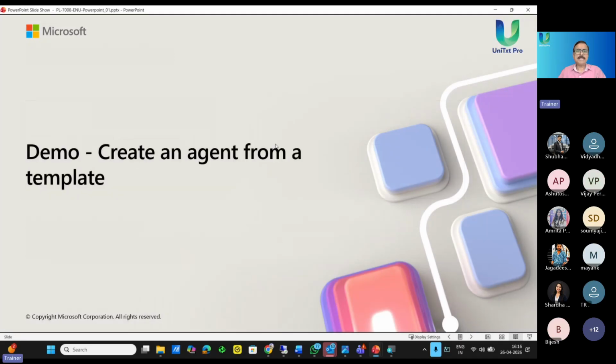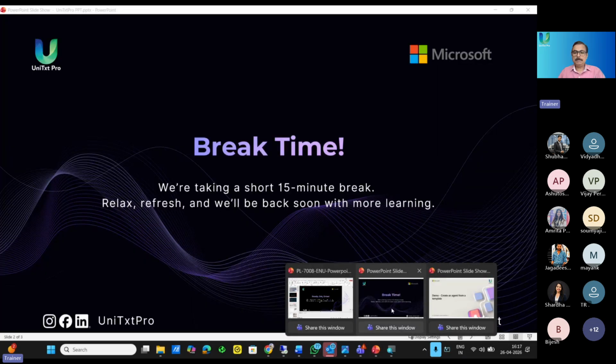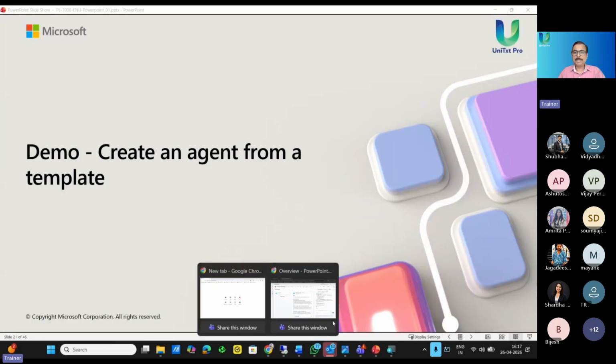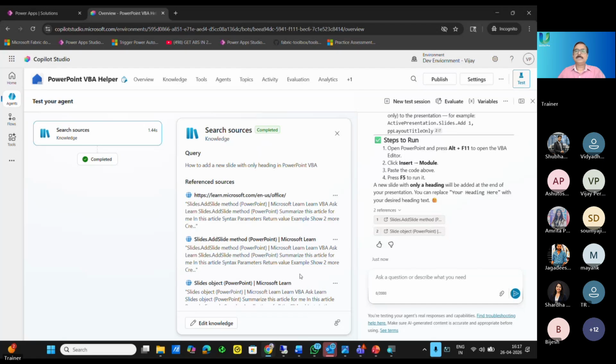So now we have created an agent from a template, but we need to understand now few more things. That is agent instructions. So if I just jump into my Copilot Studio, currently I've tested it. That's okay.